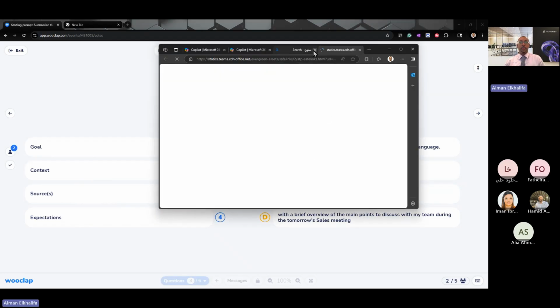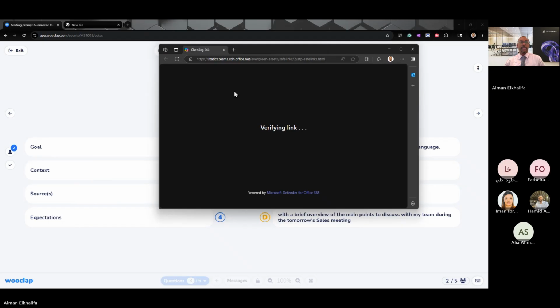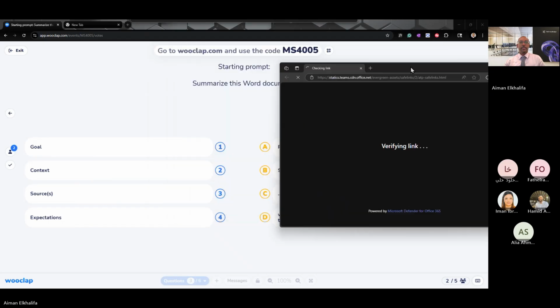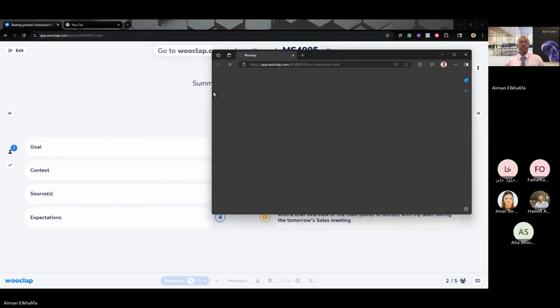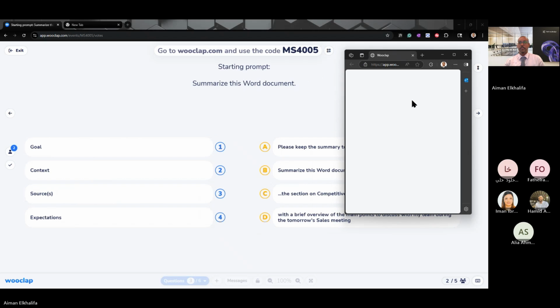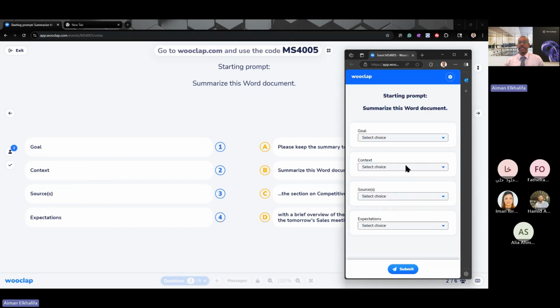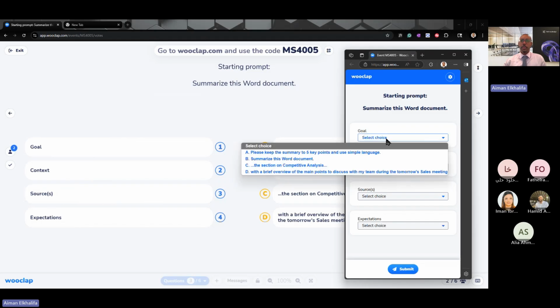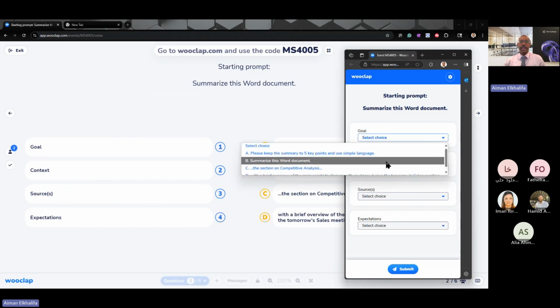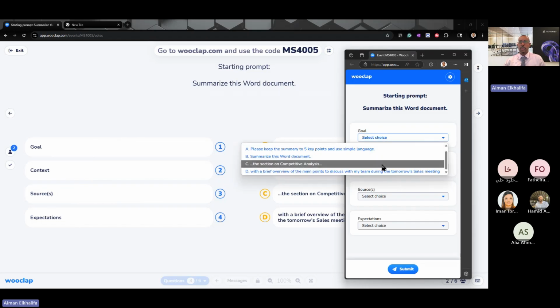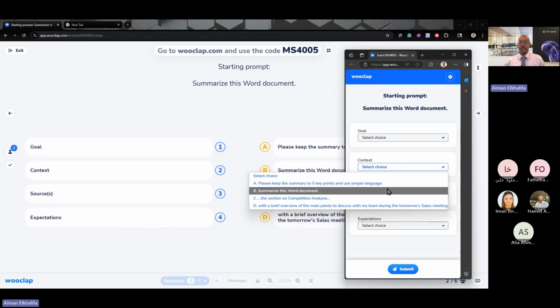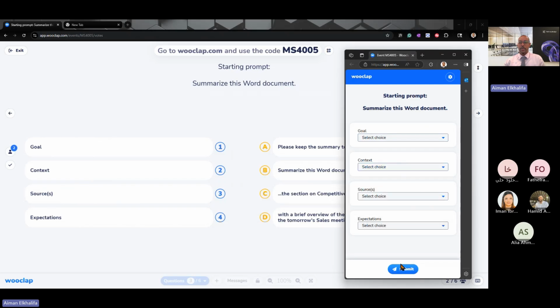So just to walk you through it, if this is the interface, I would go like, okay, goal, what's the goal between these? Then I will choose the goal. And then the context, I will choose the context. And then I will hit submit.